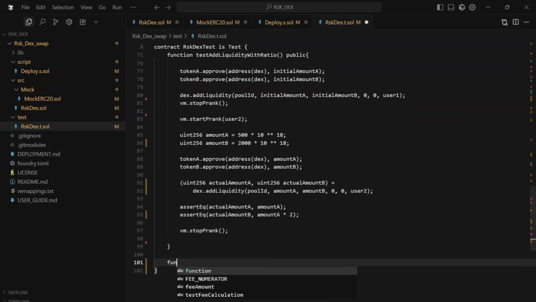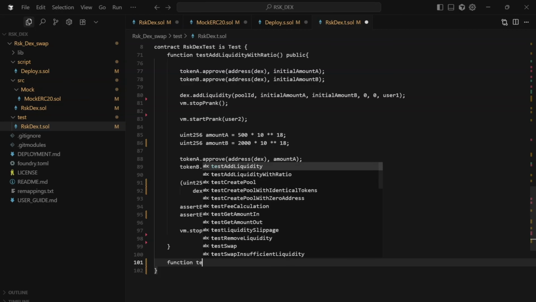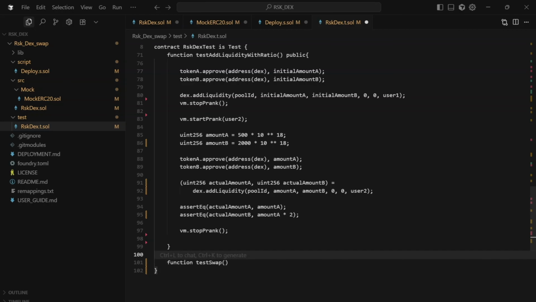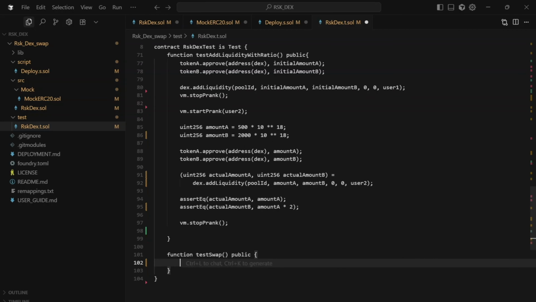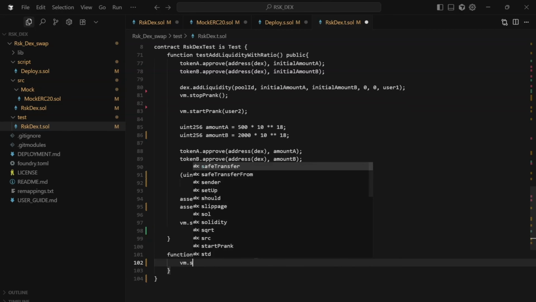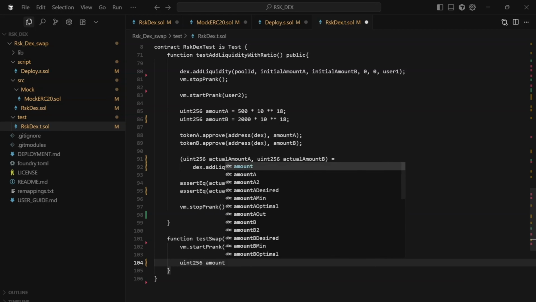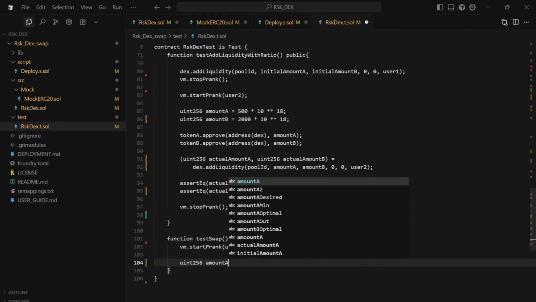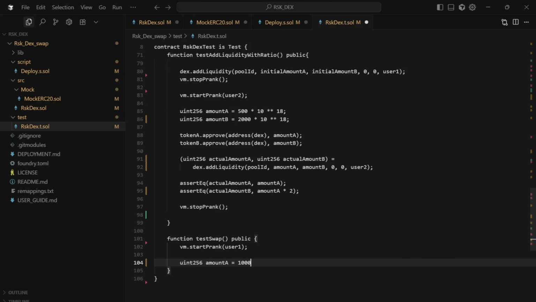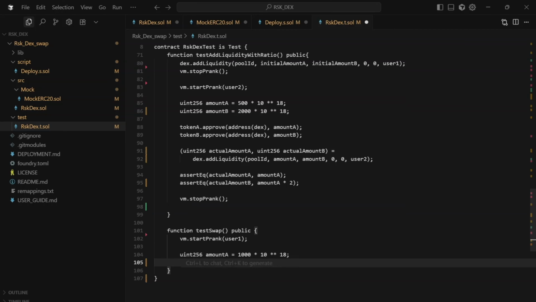For this, we'll create a function, test swap, and we'll do it publicly. And we'll start this again for user 1 now. Similarly, we'll go for initializing the liquidity for both A and B. Amount A, that is equal to 1000, and similarly we'll do it for B as well.